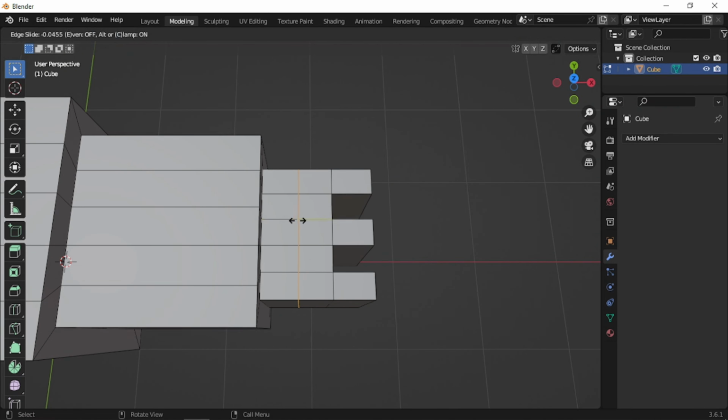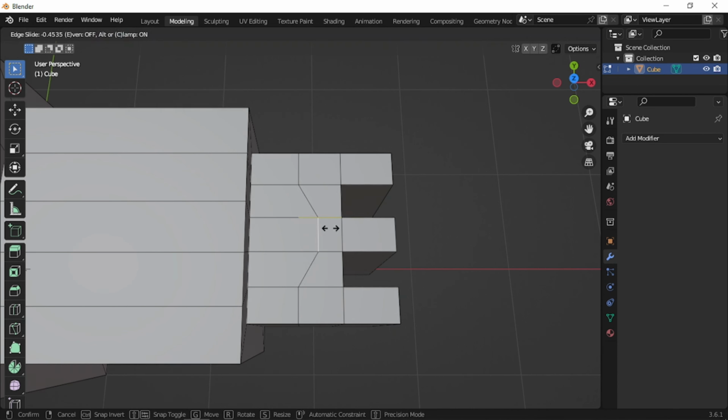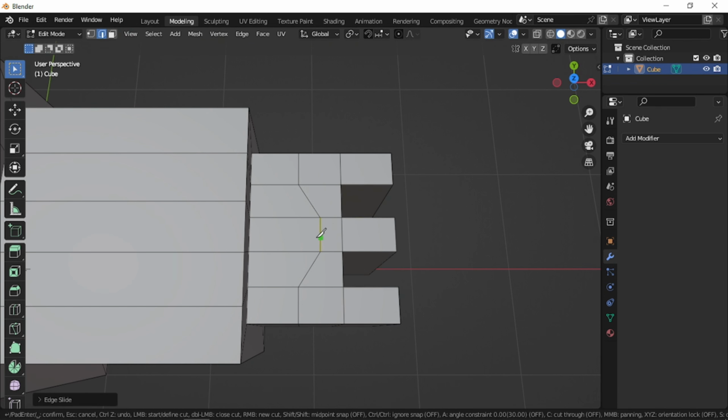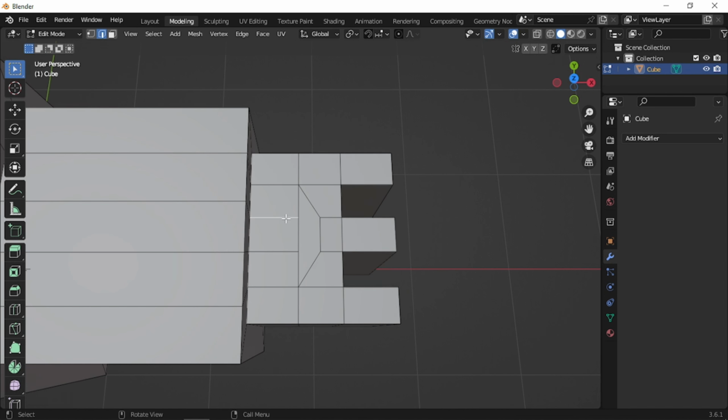So first we will add a loop cut just below the last loop by pressing Ctrl R. Now select the middle vertex and drag it upward by pressing G twice. Then press K to open the knife tool and connect the 2 edges, then press Enter. Now select the upper 2 vertices and press X to dissolve the edges. And then press Shift and click twice on the edge loops and dissolve the edges. Congratulations, you have now learned the trick to solve many problems regarding topology.